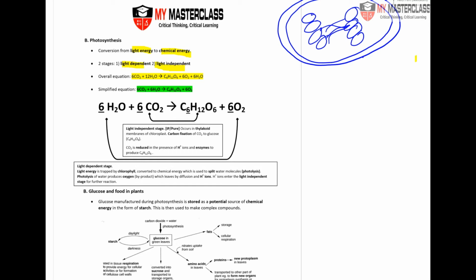Now what happens is the outer layer here is able to be touched by the light. Which means that the outer region is where my light dependent reaction will occur, since they are able to receive the light itself. It's the inner part later on, when we have the independent reaction, that it will then move to the center of each and every one of these to carry out your independent photosynthesis.